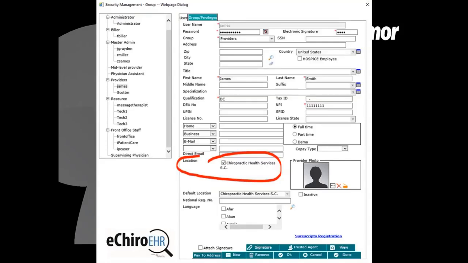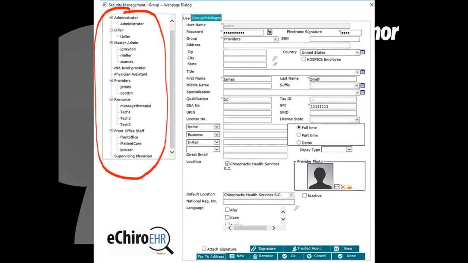If you're in a multiple location practice, with satellites, you'll see on the left-hand side of the screen, you need to be able to create groupings of different types of departments, if you will, within the practice so that you can allocate specific roles. Think about the job descriptions you have within your clinic system for your staff right now, and key it off those job descriptions as to what exactly that front desk staff person needs to have in terms of accessing PHI.